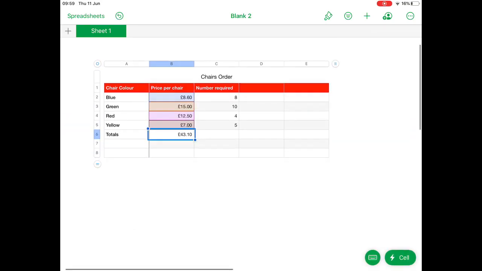So what I've done is I've added up here the price per chair of all these, but what I've realised now is I don't want to know the price of one individual chair all added up. I want to know how many chairs I need in total.